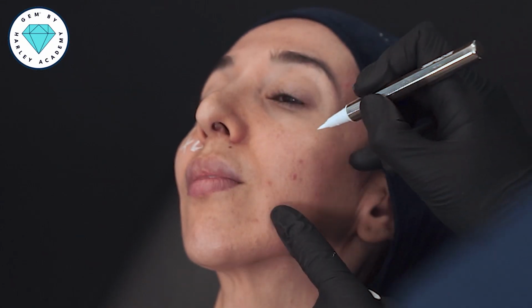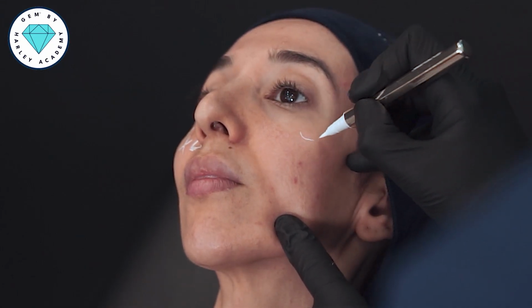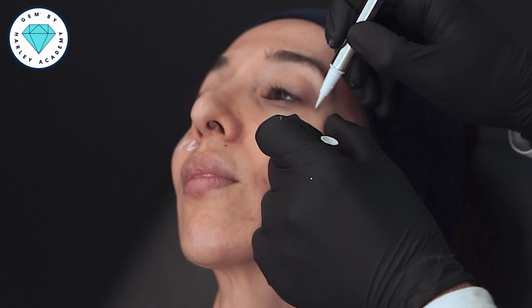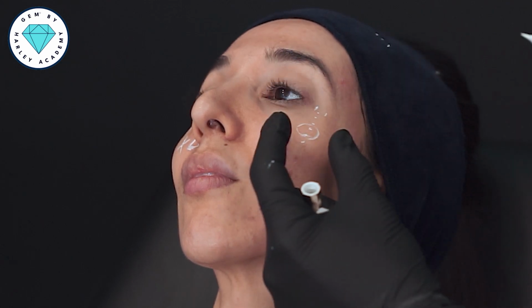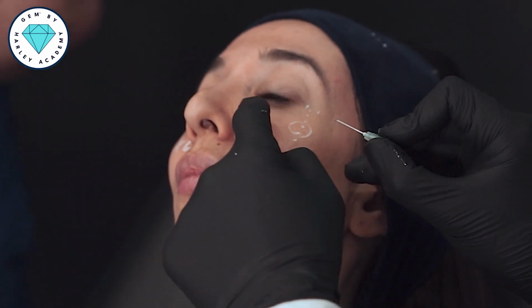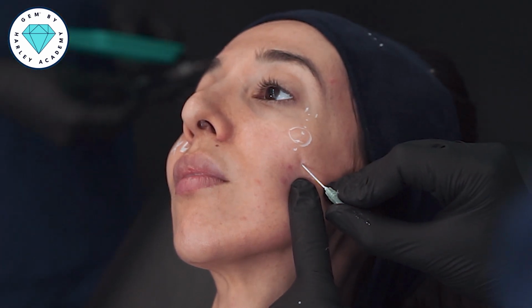So I'm just going to mark on where I want this apex of the cheek to live. Again, it's this intersection between this lateral bony orbit here. I'd like to draw a vertical line down here. And this will vary depending on masculine or feminine preferences. But this is where I tend to find the point of most projection that I want to achieve. And I'm going to make an entry point that allows me to treat this apex and also continue into the tear trough. So it's going to come in this direction.